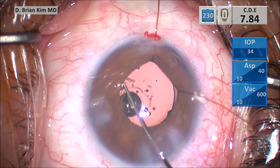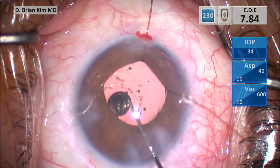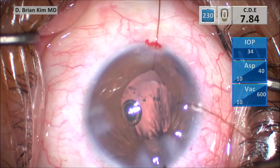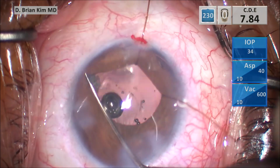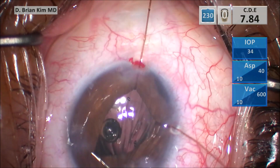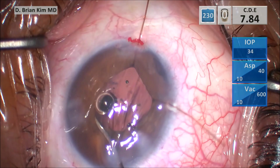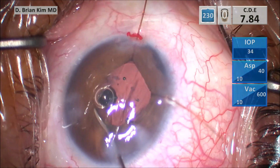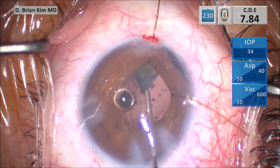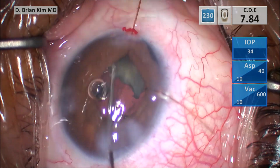into the bag. And now that I have the Lester, I'm going to start to look around, and lo and behold, there's that nucleus. It's actually on the left side. You can see it right there. And so since I had the Lester, I knew that I was going to get to it later. Since I had the right instrument, meaning the Lester, I was able to identify the piece of endonucleus that was hiding, and now I switched that Lester out for a viscoelastic cannula.